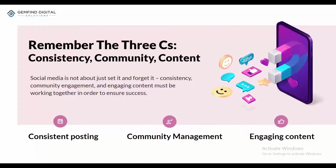And then the last and arguably the most important is content. So really having engaging content is key. We want to make sure that we are either educating our audience, inspiring our audience, or adding value to our audience, or all of the above. So it's really not about just pushing out content just to be there. It's really about the way you're going to gain followers and have engagement on your posts: creating something that your audience wants to see and will add value to their lives.